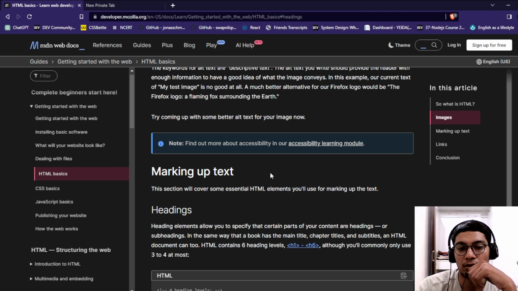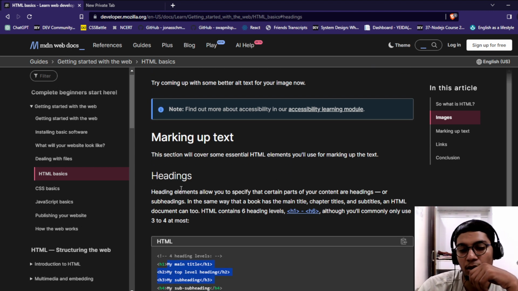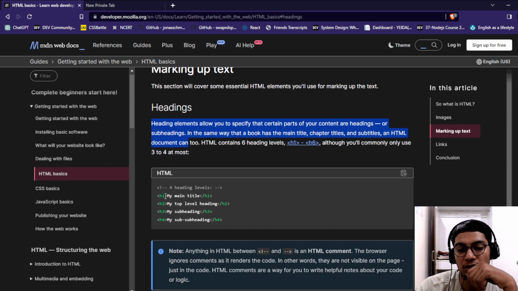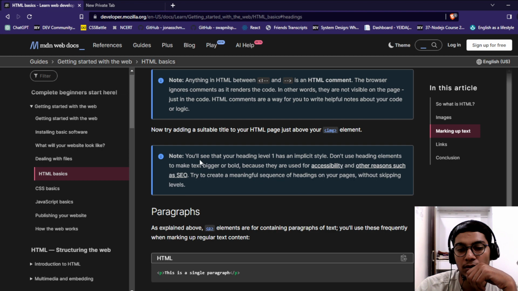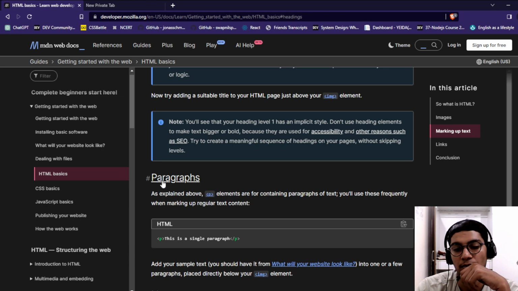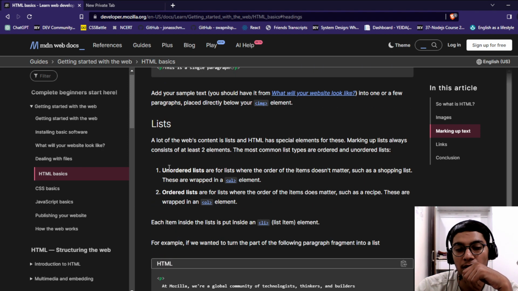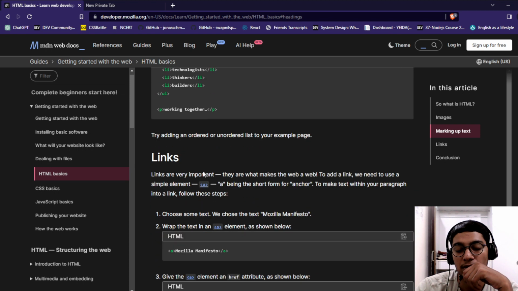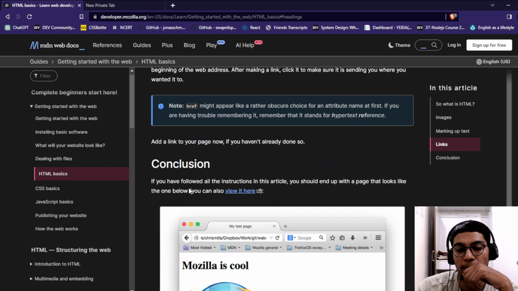And one thing I want to alert you to is that all these tags have to go inside the body tag, then only are they going to be visible on the screen, otherwise they are not going to be visible. One of them is the header tag. The header tag is usually the biggest or main tag as compared to H2, H3. We use the paragraph tag to represent text in paragraph form, then lists in order to list links out there.